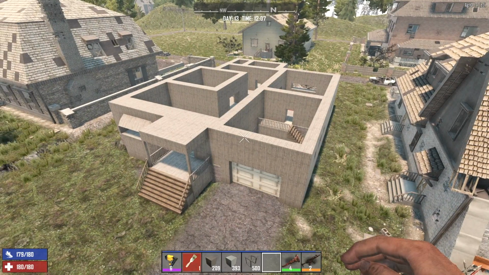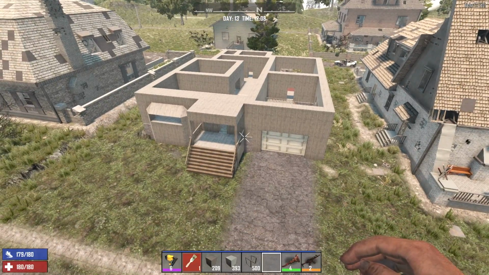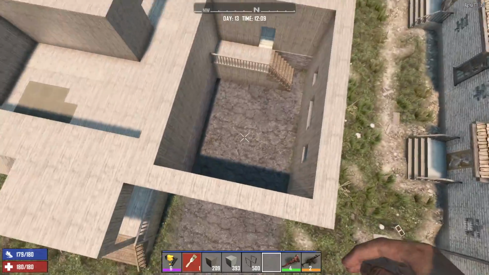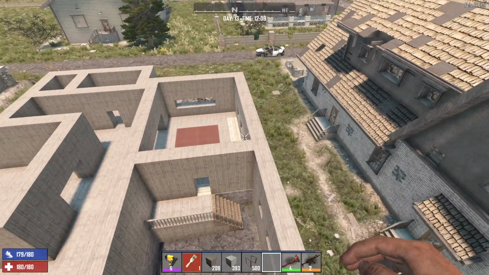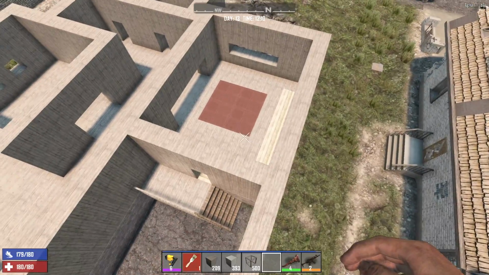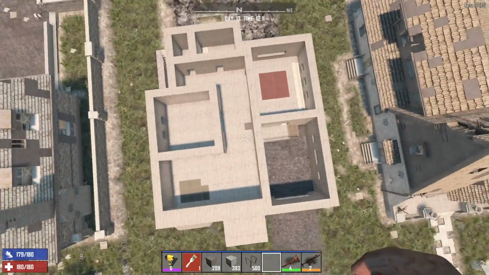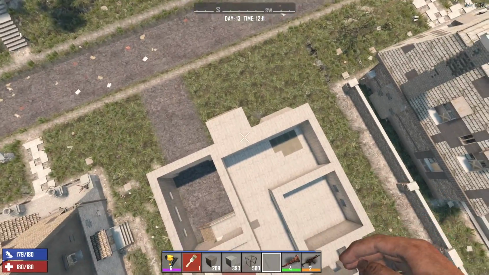Okay, we got a little bit more work done than I was expecting, but we got the entire first floor laid out. We built a front porch, bay window. We went with an enclosed garage. I think this is going to work out a bit better than just like a carport, but that's looking nice here. And yeah, we got the whole first floor laid out. It's pretty simple, but I think it's going to work well.